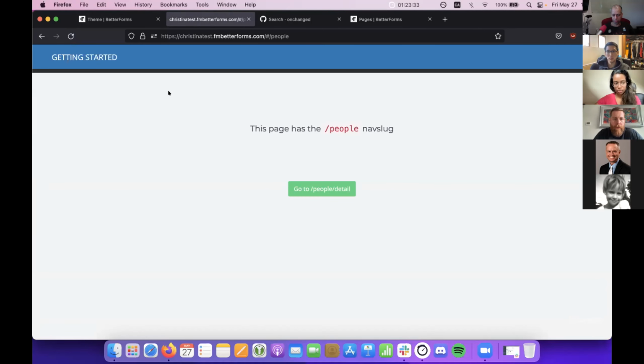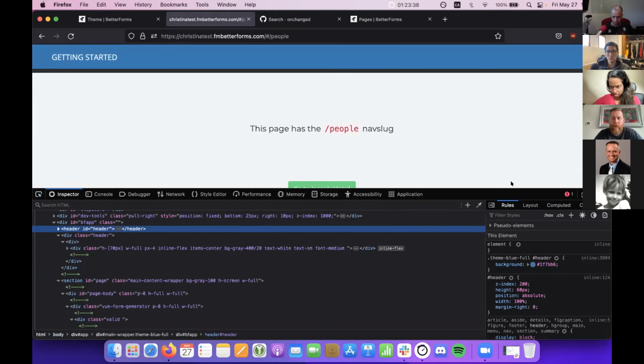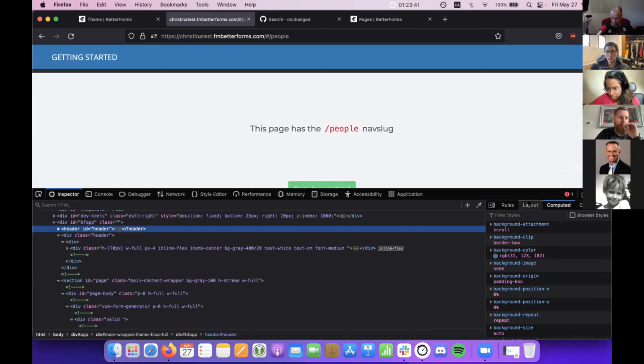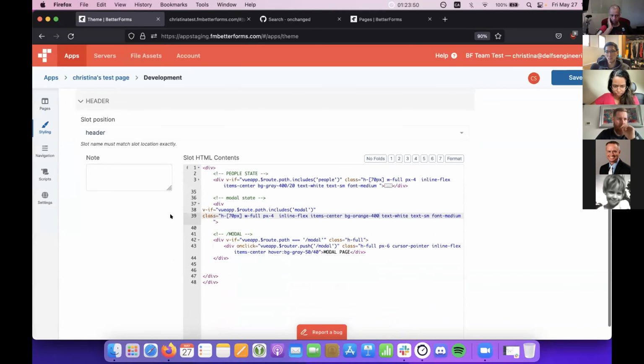I could also check that by opening my console, clicking on the inspector arrow, going to computed and, no wait, layout. And this is my width and height, and it is definitely 60 pixels over here. So in my code, inside of the container with the background and the height, I'm going to do margin top 60 pixels. And I would want to repeat this for my second state over here.